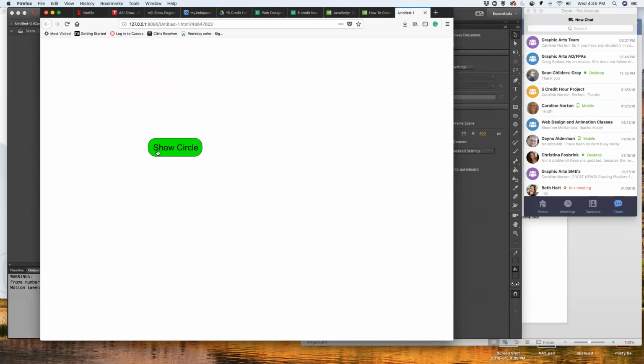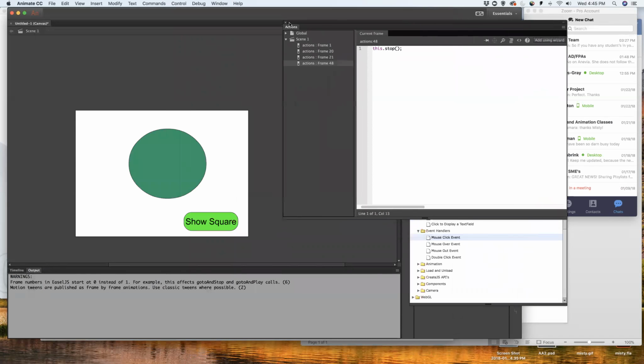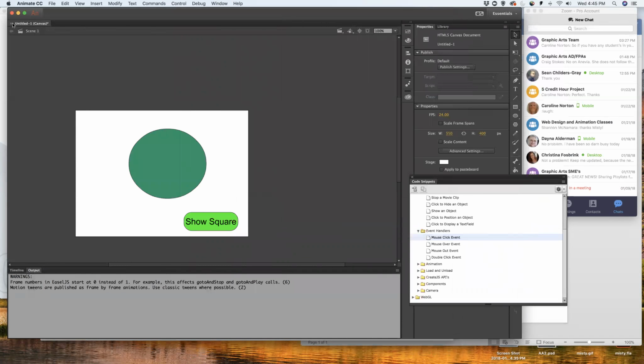This is how you can use buttons to control what's happening on your timeline. Now, if you want to get creative and use some of this type of stuff in your animated ad, go for it. Absolutely, I'll accept it. Otherwise, you can just use your buttons on your actual animation this week. So that's what we're going to do next. I'm going to go ahead and close out this action panel for now. And I'm going to close this.